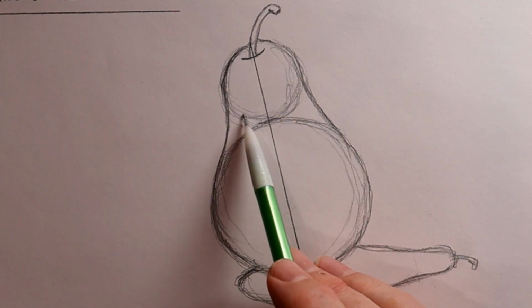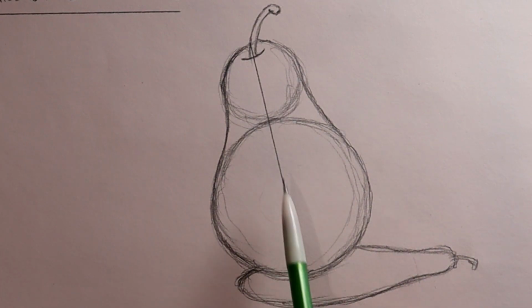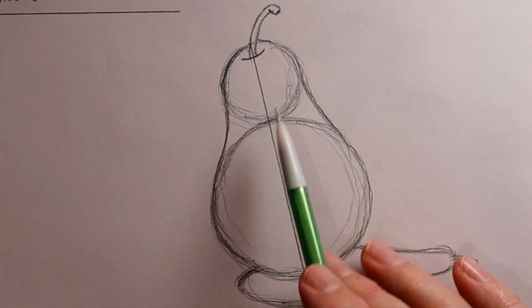Now these inside lines will eventually disappear. We're going to erase these in our final drawing. We're not going to leave these dark circle shapes in there. But I'm showing you how the pear has been constructed with 2 spheres.